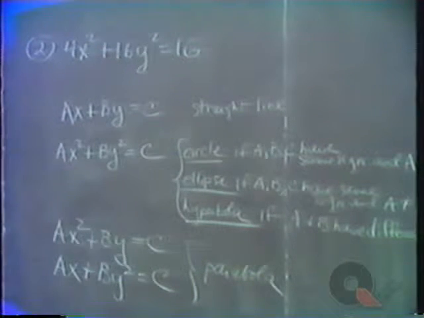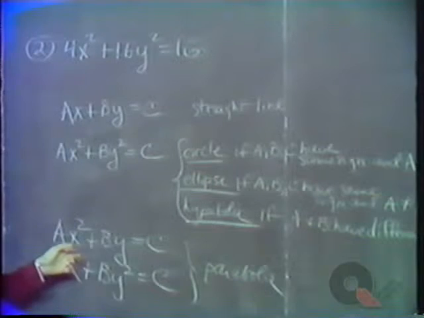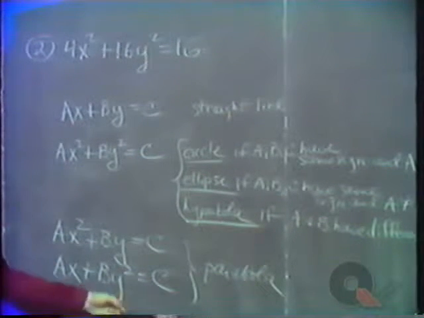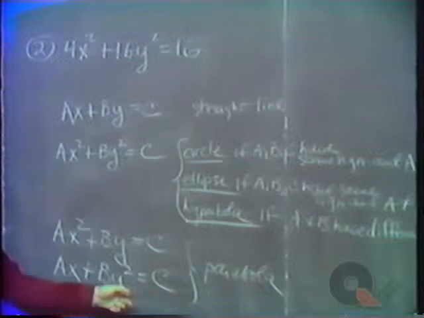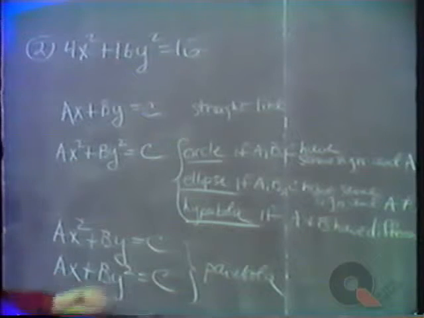And it is also possible that there would be, for example, here, if there's x squared, this also could be a first-degree x term. It would still be a parabola. It would have the effect of moving its vertex. Same thing here. Y is to the second degree. It could also appear, a first-degree term in y. Okay? It would still be a parabola.